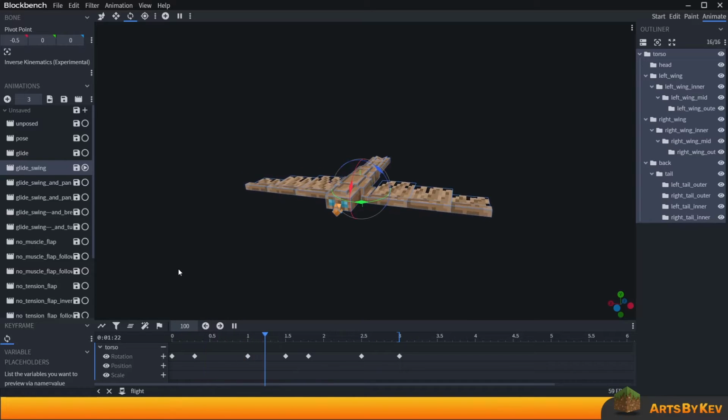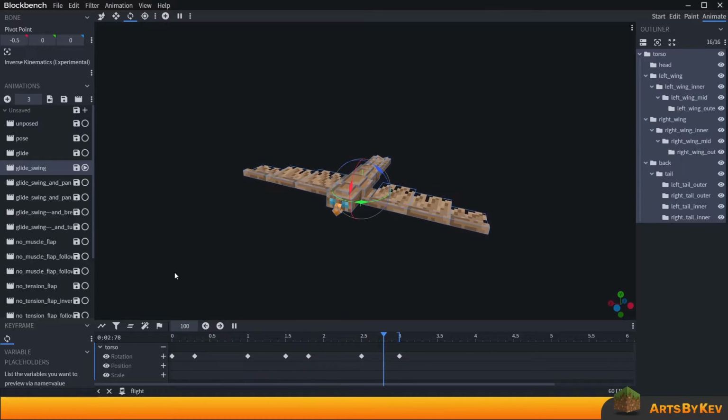Some of you who are used to animating in Blockbench since before may notice that I'm not using smooth frames. I think it's essential that you learn to animate with the linear ones first before you start using the smooth ones. Sometimes you will be forced to work with linears, and it's just good that you have that knowledge with you as you're working.